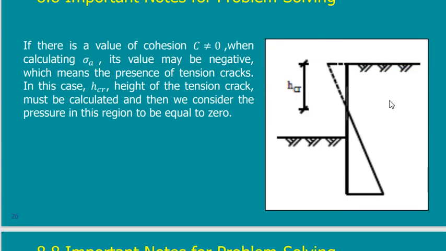We said that if I have a c-phi soil, it means that there will be a separation. So if I go to the point at the top, what is the pressure of the soil on the wall? We said that it will be a negative value. Just draw this dotted line to represent this negative value. Once you go down a little bit, you will start to have an effect for phi. Phi will be added to the equation here.